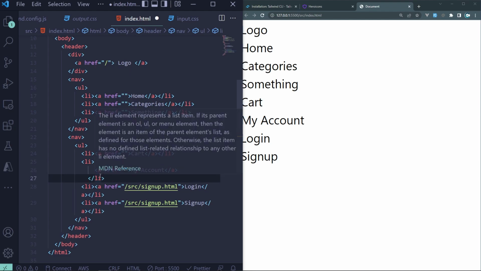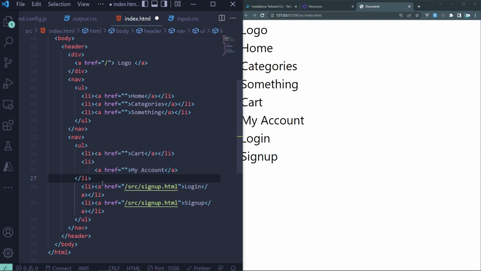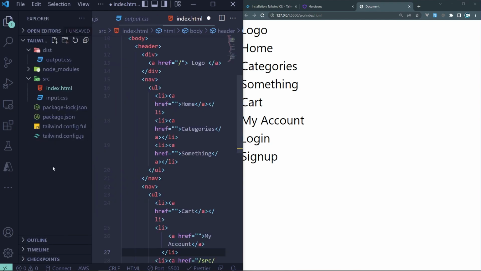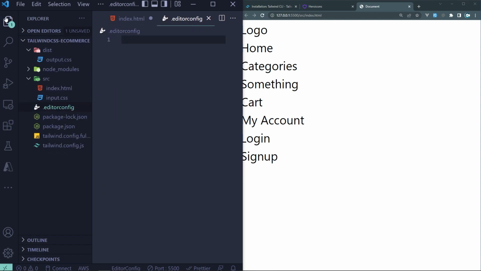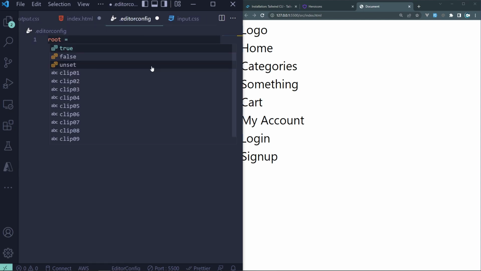Now look at this. When I hit tab, it indents with 4 spaces, and this is something I don't want. So I'm going to create in the project, not inside the source, but in the root directory, an editorconfig file, and inside there, I'm going to specify that this is the root editorconfig file.